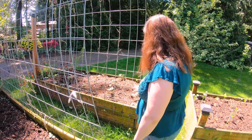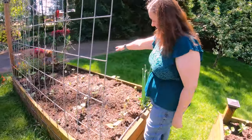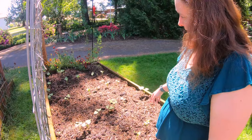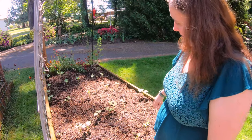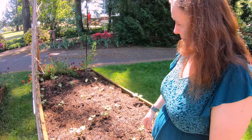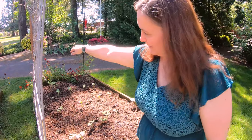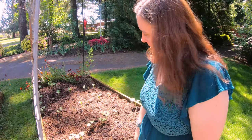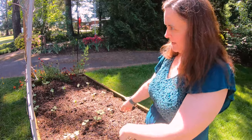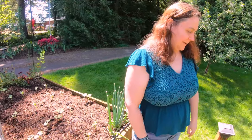And then in this bed, I've got beans, and in the middle area I actually screwed up a little because I put in pole beans, even though I had right in my hand the bush beans that I meant to put in the actual bed part. I only meant to put the pole beans along this end, but I kind of screwed up and put them in the middle too, so we're going to have to shift them to go up this way. It's going to look a little funny, but whatever.